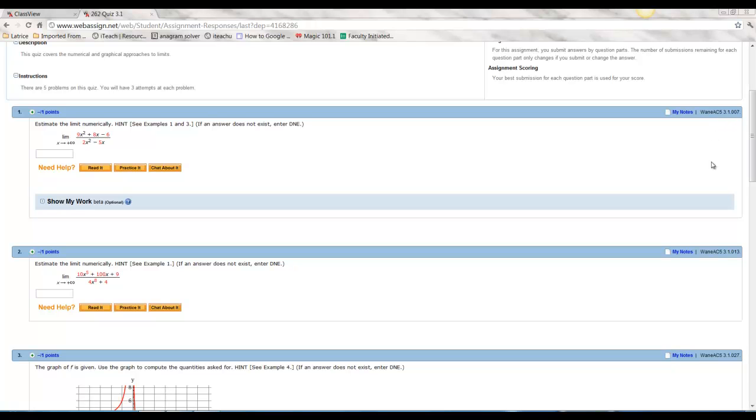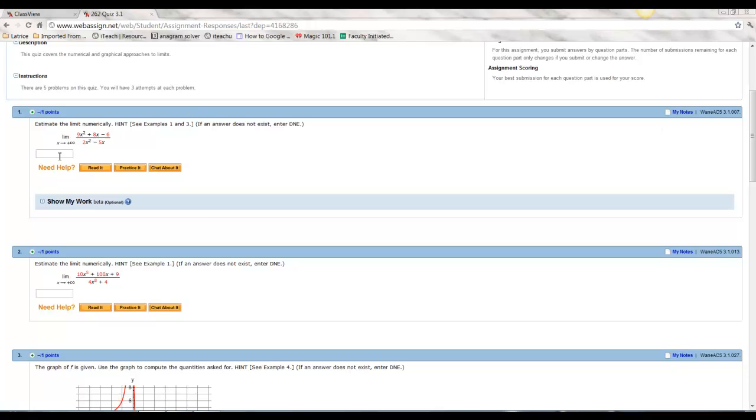Those codes correspond to problems in the textbook. So the numbers may not be exactly the same, but if you get stuck and you want some further resources other than the ones that they have listed there under the Need Help, you can always go to your textbook and look at the problems there. And oftentimes these are going to be odd, so you can look in the back for solutions.